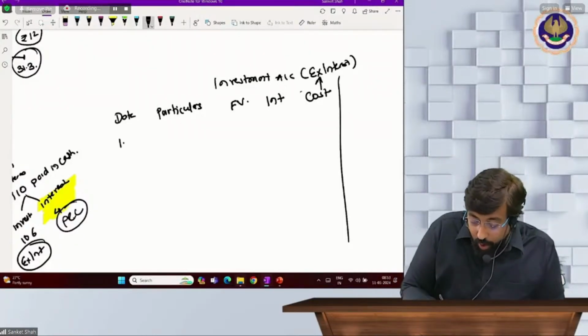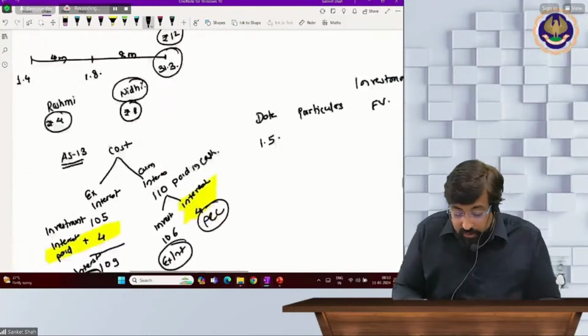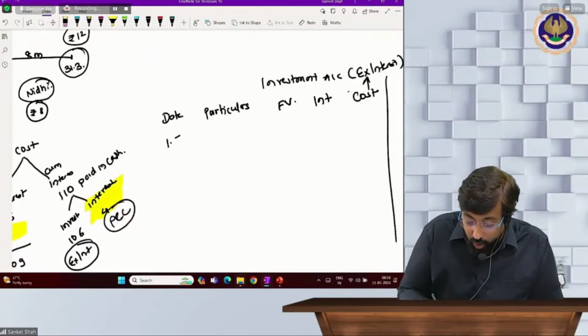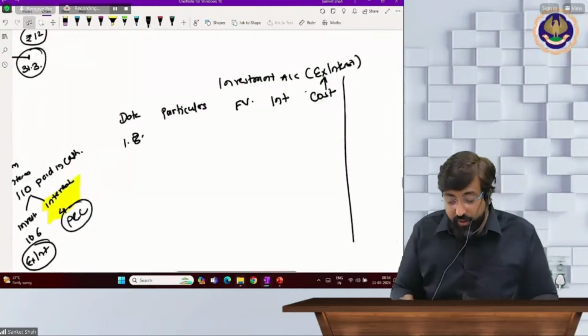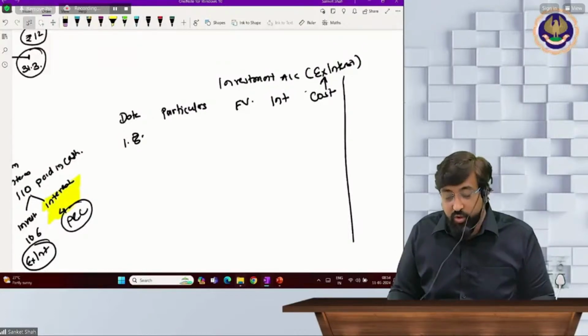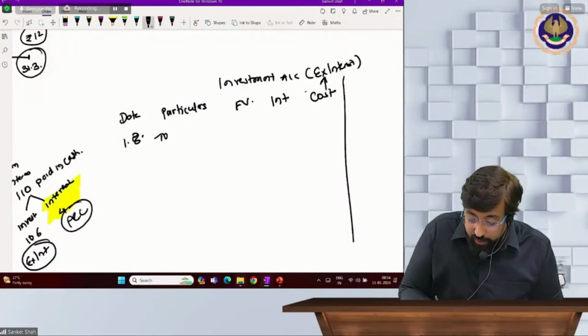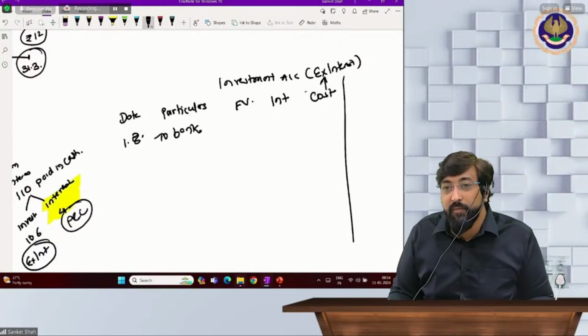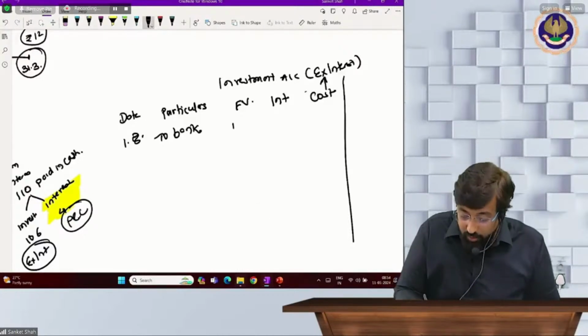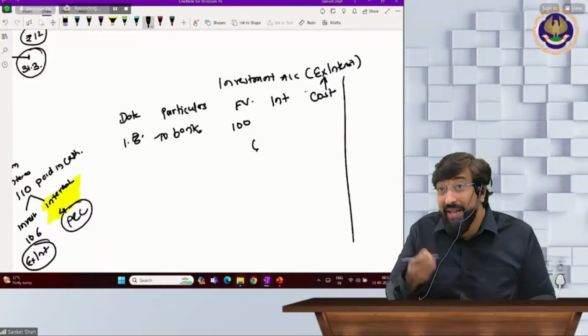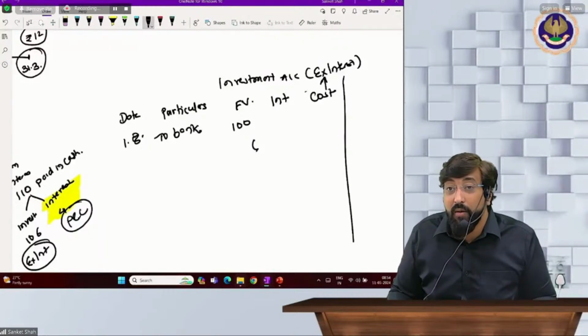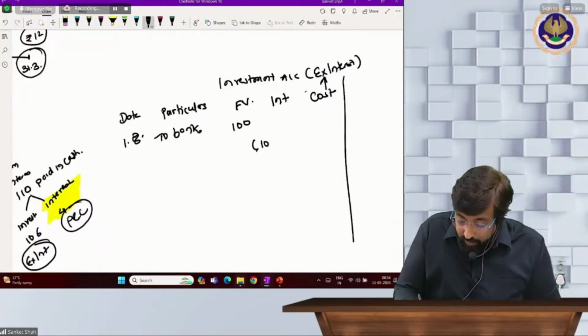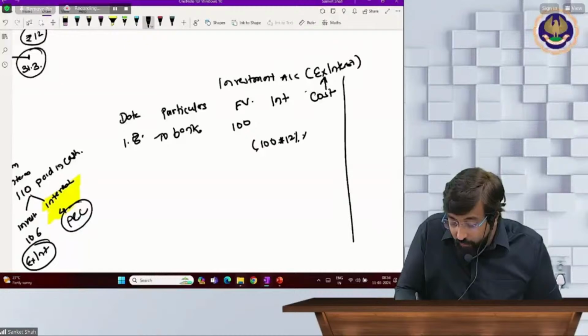Now, Nidhi bought this debenture on 1st of August. See how I am going to do this accounting on 1st of August. So what is the entry? Investment account debit to bank account. What is the face value of this debenture? 100. Very good. For how many months did you pay interest to Rashmi? 4 months. 100 into 12% into 4 months. Very good, beta. 4 rupees.